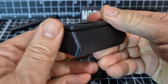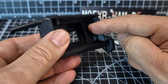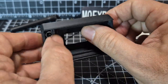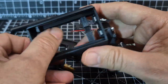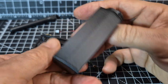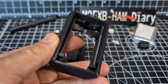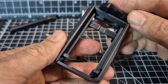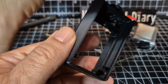It looks to me like it does just push into place. The front and the bolts, when they go down, they will catch — I think they'll catch here as well. You can take out the front just by pushing from the inside and it just comes away. The next trick is to make sure we can get the antenna in there and line everything up and still be able to put on the case. That's the tricky bit, but I'm sure it's doable.